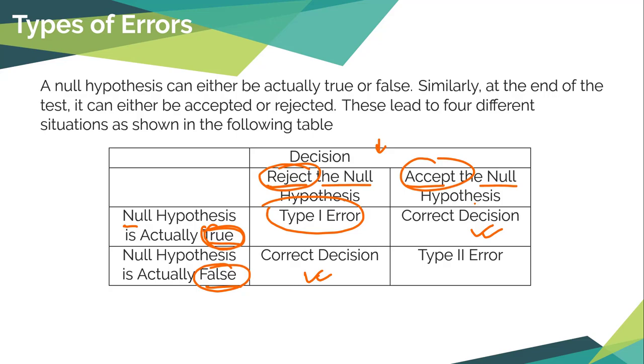And the last situation is, it is actually false, but you accepted it, right? So you are believing something which is not correct. So that is also a type of mistake, and this kind of error or mistake is called type 2 error. So we have 2 different kinds of errors while making a conclusion about our null hypothesis. What are the different types of error? Type 1 error and type 2 error, right?